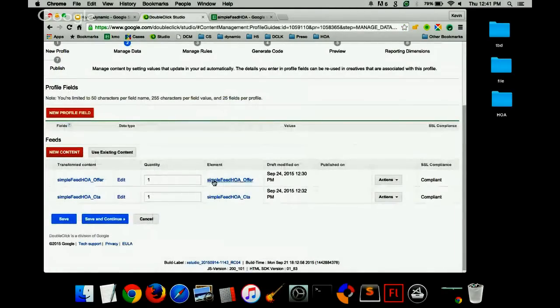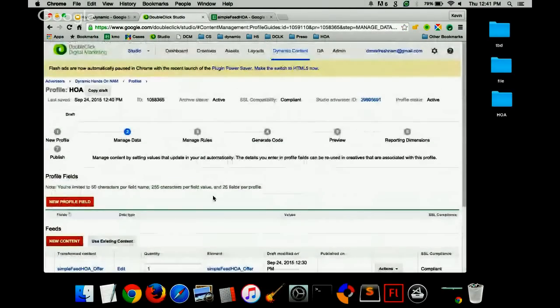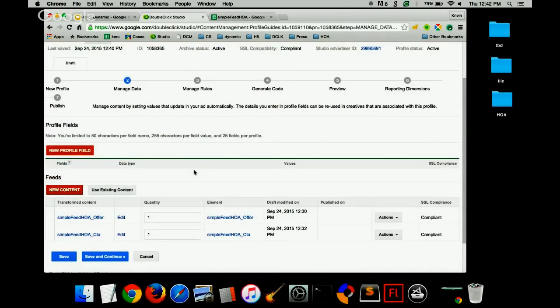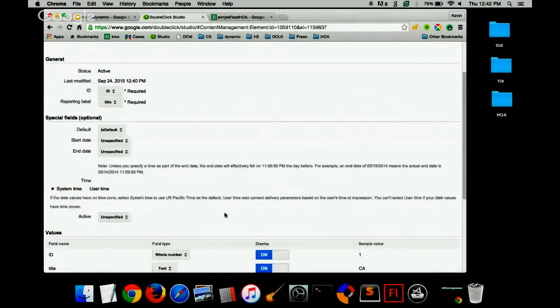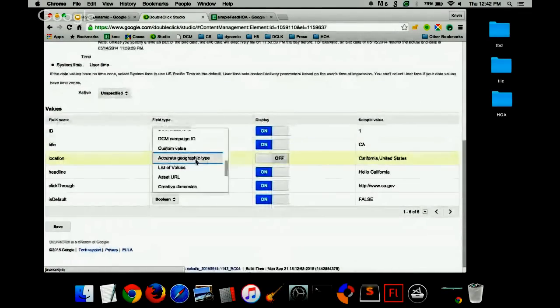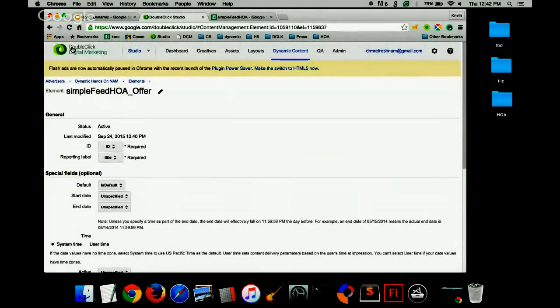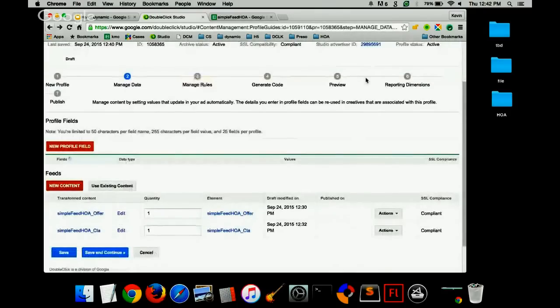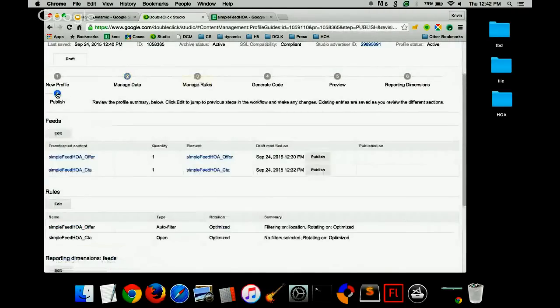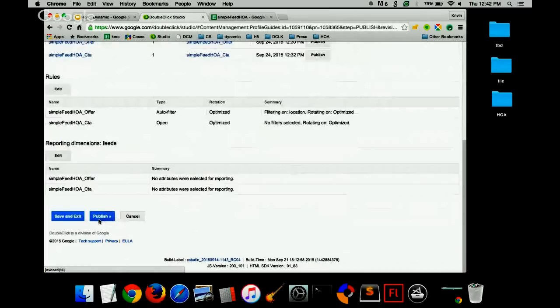Well, if you're in the draft mode of the profile, which you can see you are because it says draft up here, it's easy to come in and change this data type. However, watch what happens when I publish it. I'll come back here to the last step in the process, and I'll click Publish.